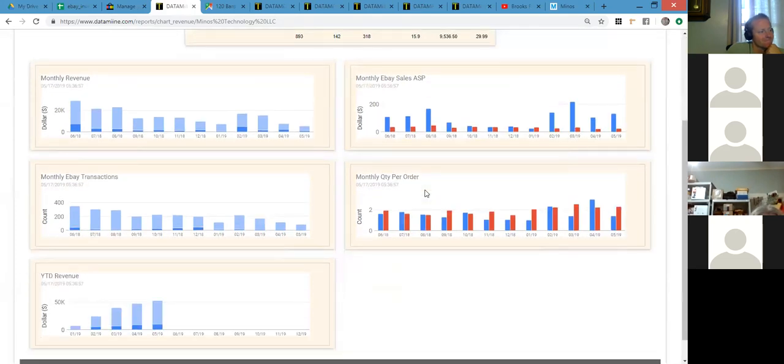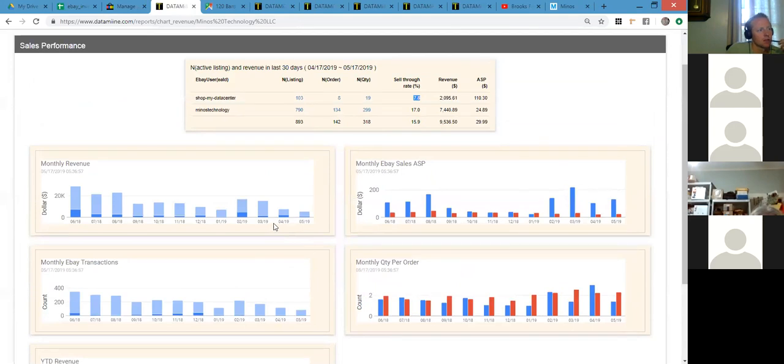Is there an average that the sell-through rate should be? What kind of rule of thumb is there for a good sell-through rate? From what I've seen with clothing, if you are a one-off seller and you don't stick to a certain brand or category, you're going to be around, I would say, 3 to 6%.